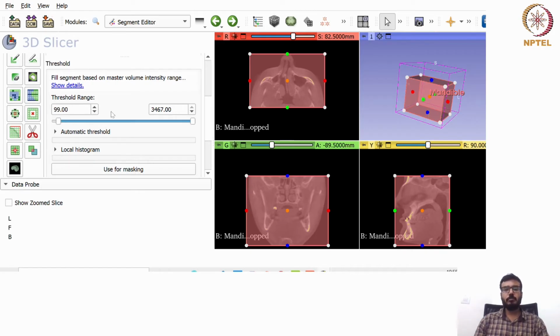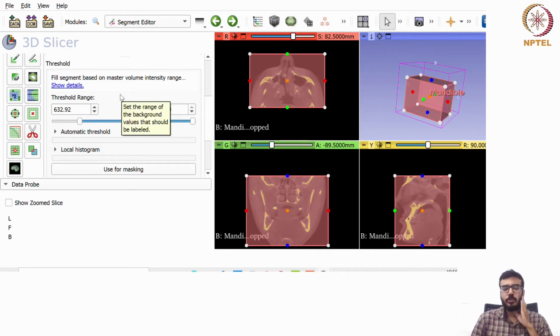So usually bone will have high threshold values, and hence we can set the upper limit as maximum and the lower limit as somewhere around 650, okay, or 630.